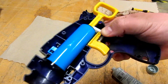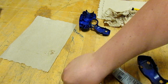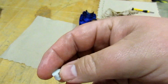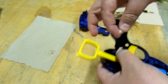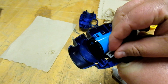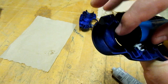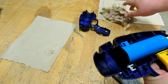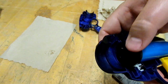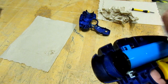Okay, looks like I'm going to have to hold that catch in till I get ready to button up the blaster. But next, you have a little piece that looks like this. It's got the little tooth on it there. And that piece will go right in here. And that's just a little sort of clicky piece for your selector, so that you get a little bit of feedback when you're moving your selector switch. There, it gives you a little click.